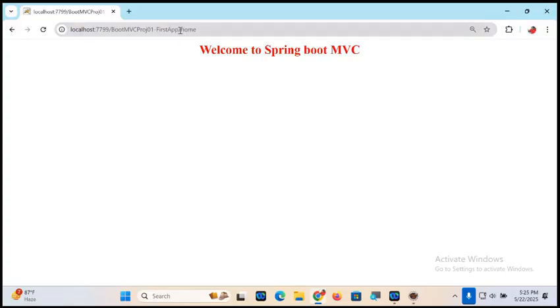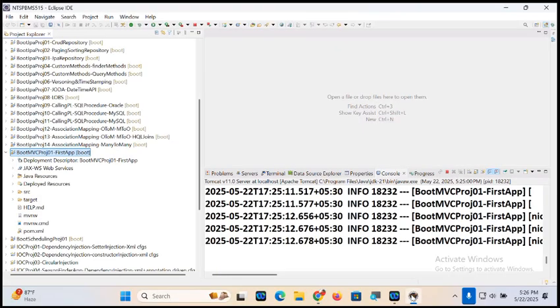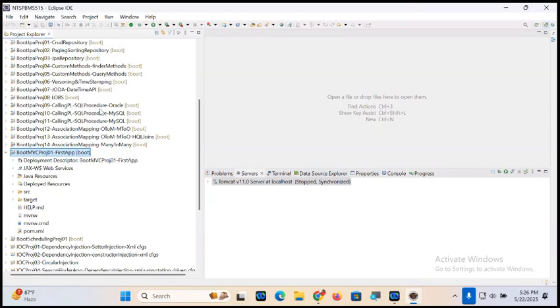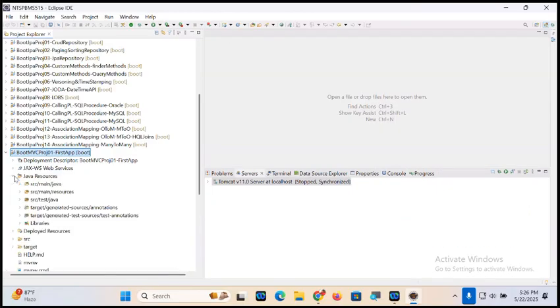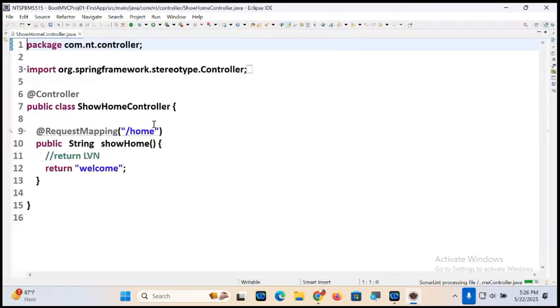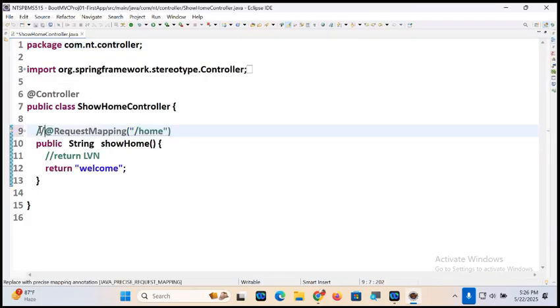All right, but I'm ready to type up to the base URL, but not the home. Then what should I do? Very simple. Take that handler method request path as a slash, just a slash. That's the default request path, guys. If nothing is matched, that will execute automatically. Okay, let's stop this. Stop it, guys. Java resources, that's good. Show home controller, my dear. That's again good. Okay, let's keep this one as it is.